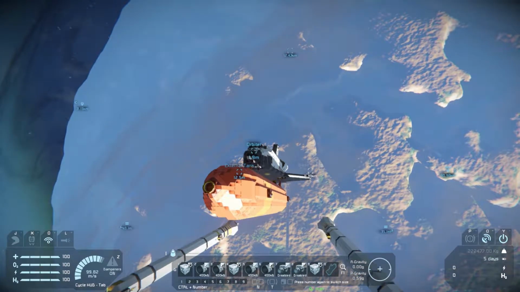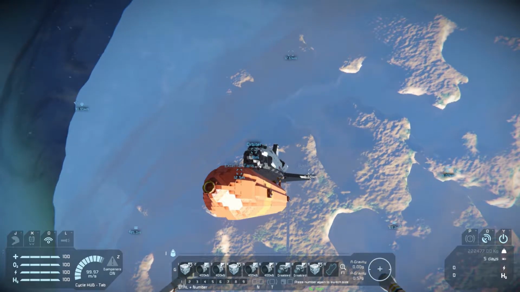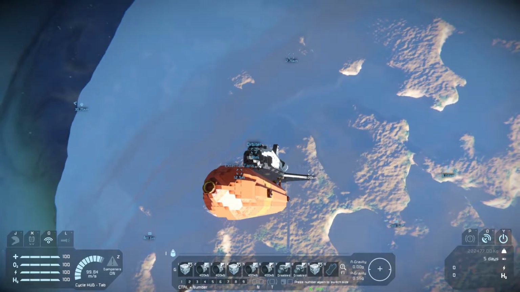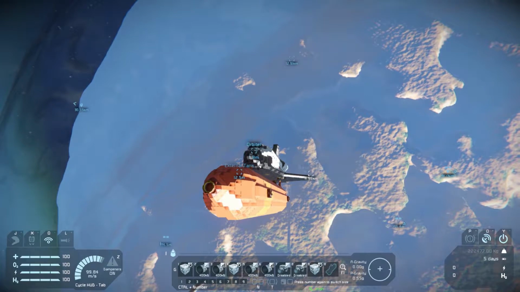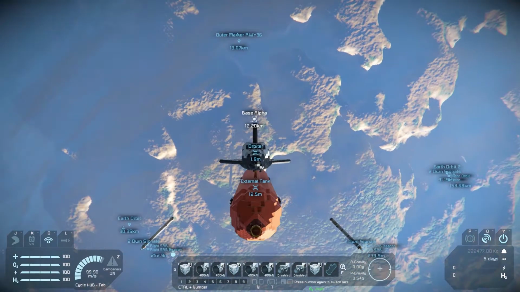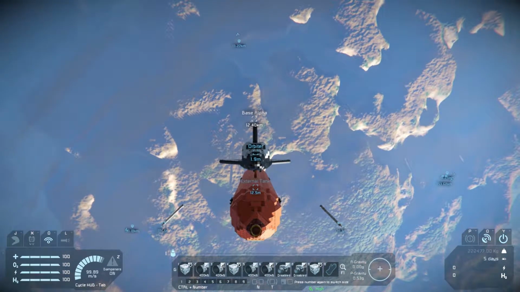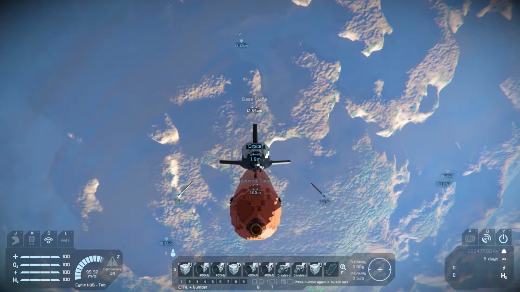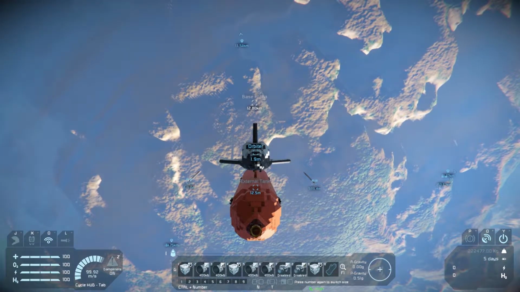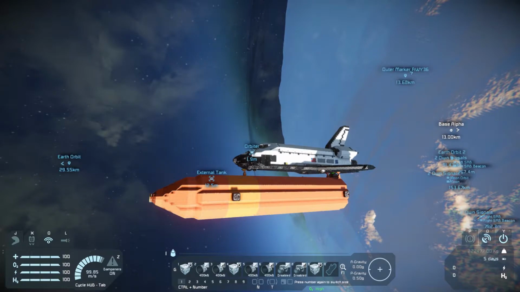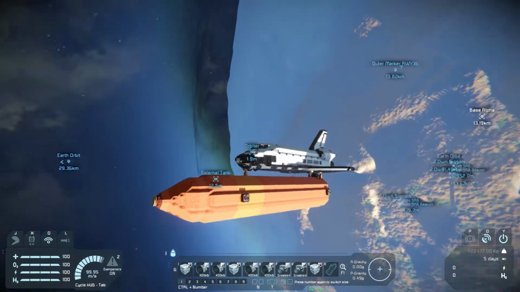That's it. So the boosters are now descending downwards, and they have some parachutes inside, so they will just land very smoothly.